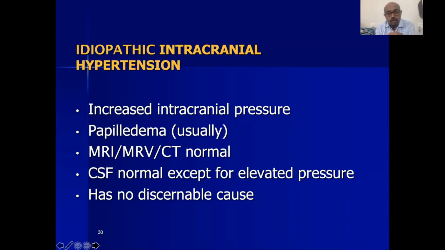So before you move on, there are a few clinical points that I want you to look at. Apart from history of headache, there are two important symptoms that you should ask for. One, history of transient visual obscuration. Remember, papilledema causes transient visual obscuration which lasts for a few seconds. It is generally described as browning out of vision, and it is related to posture. This is as opposed to transient visual obscuration seen in a vascular event or thrombus, where it generally lasts for a few minutes. While here it will last for a few seconds, and you will find that it's associated with postural change.